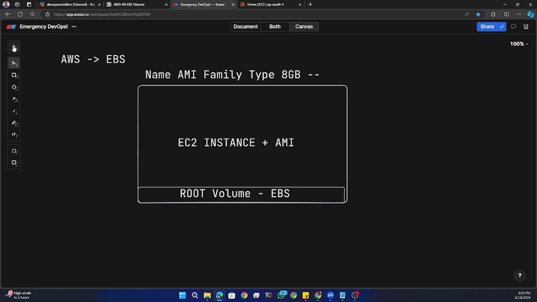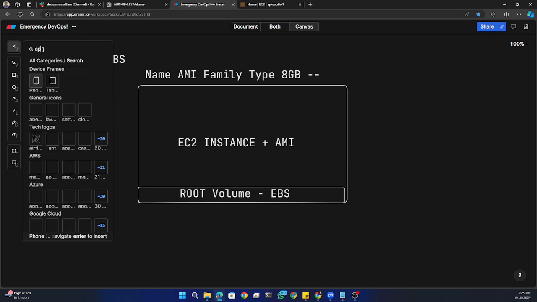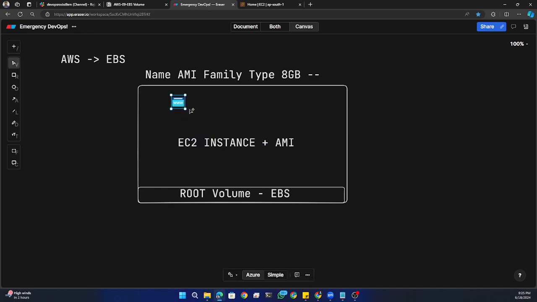So I have an application here, and it is running, and I have 8 GB.